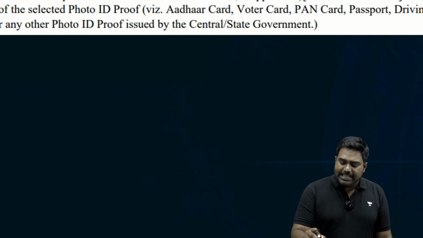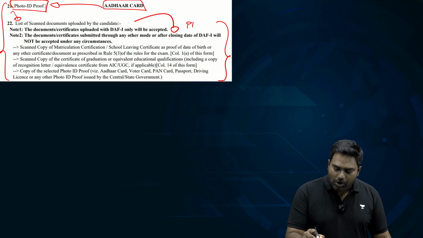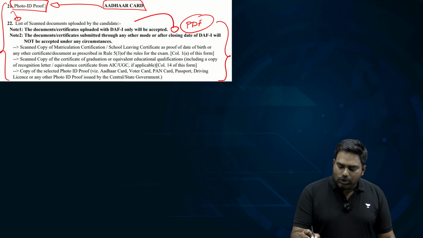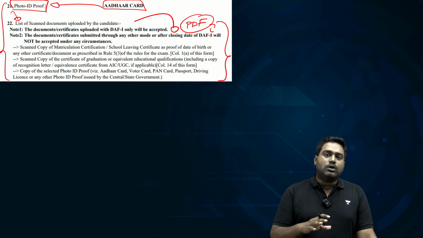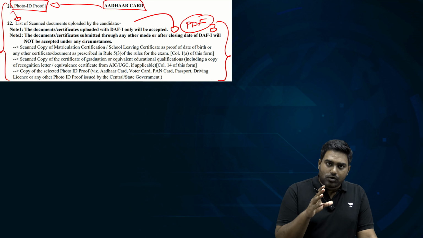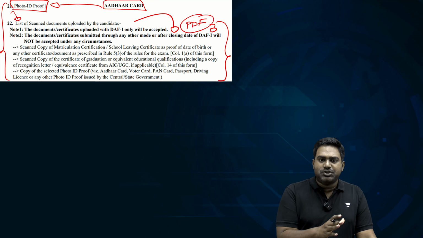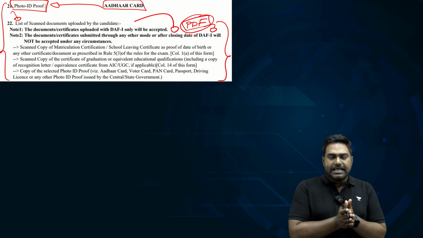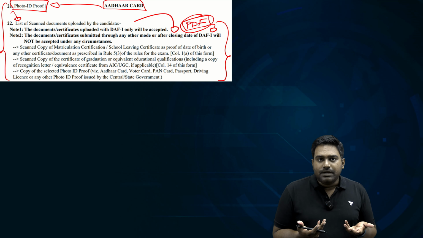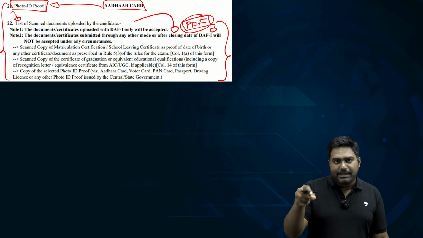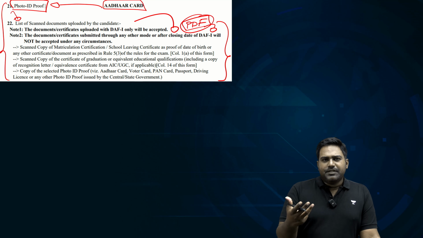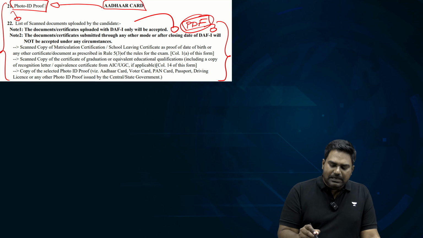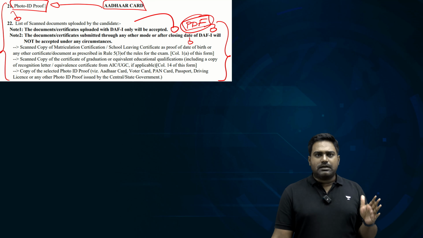So upload all these documents, and ensure that they are in PDF format. Collate all the documents into a single PDF. Ensure that the scanned images are of good quality. They should be clearly visible, legible, without any marks, and consolidate all these documents into one PDF and then upload them. UPSC has specified the maximum size limit. Once you collate and compress the documents, they will come within the size limit. Just ensure that the documents are clearly visible and legible.